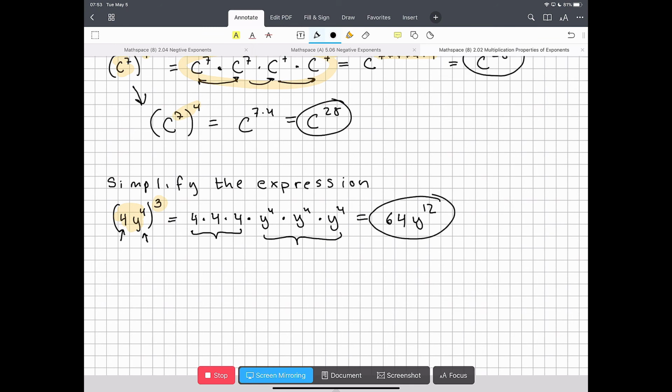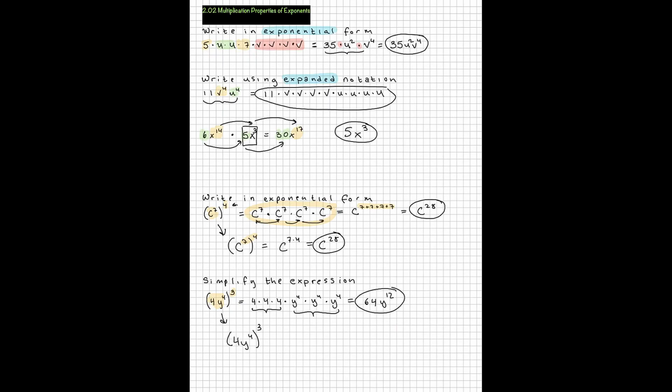Now again, I had to expand it out to get that answer. There is a shortcut, and it's pretty much the same thing as what we did in the problem above. I can multiply the exponents inside the parentheses by the 3. Now you're saying, but Mr. Topo, there's no exponent on the coefficient here. Well, we can put a 1 in. 4 to the 1st is 4. So that 1 is not really necessary, but we can put it there as a reminder.